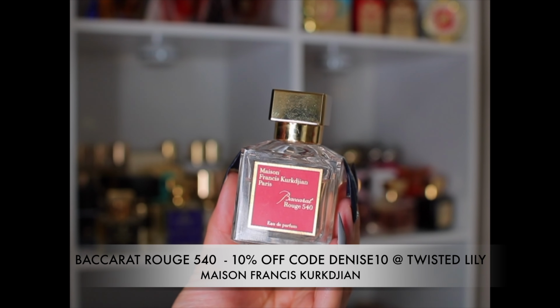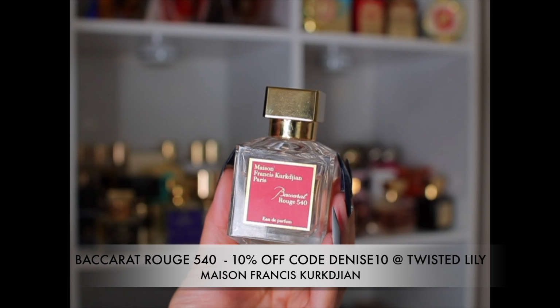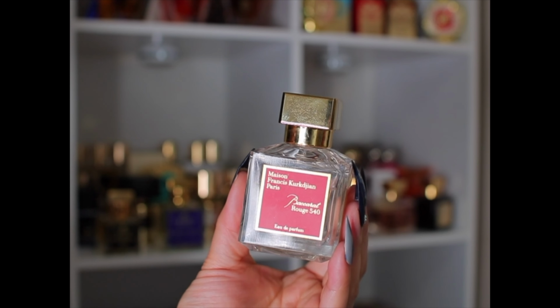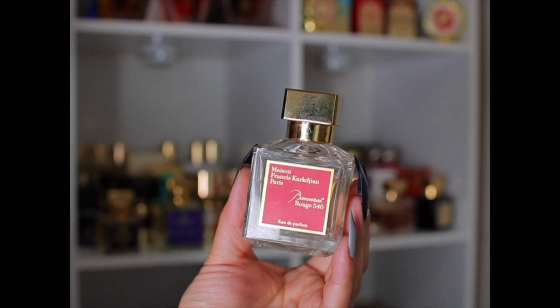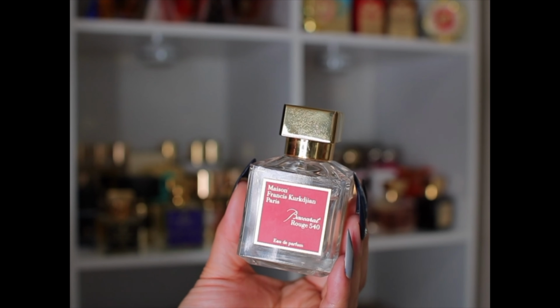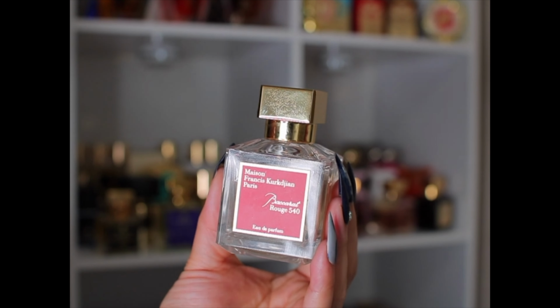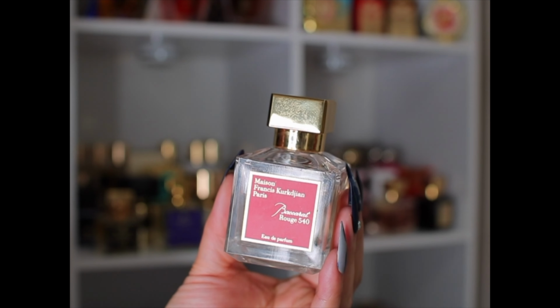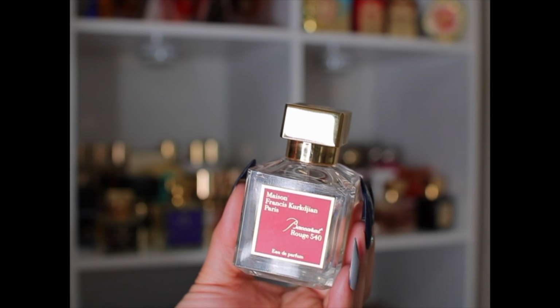And lastly is BR540. This is the original Don Dada. Okay, she's hyped for a reason, and I just love it. It's the fragrance that put me on to light airy saffrons and ambroxan that just lingers through the air, and just a super long lasting beautiful scent. This is signature scent worthy. You could dress it up, you could dress it down, and it's Baccarat.